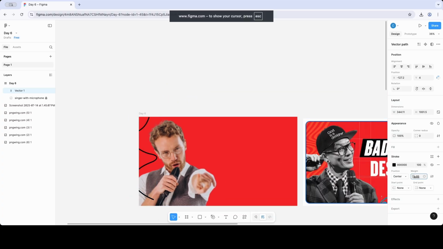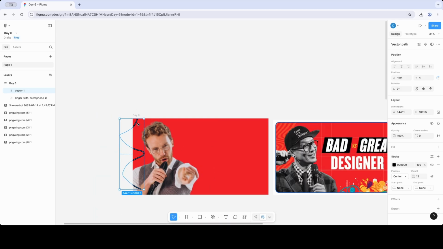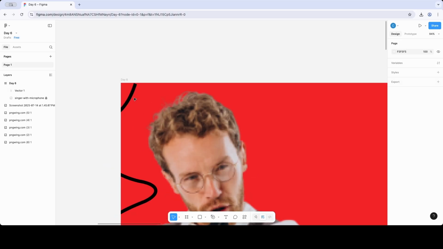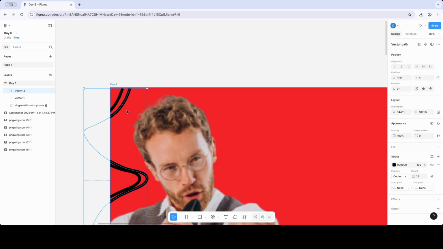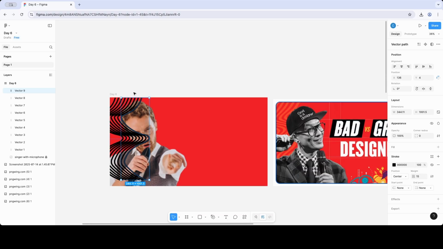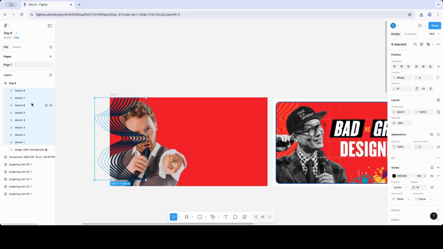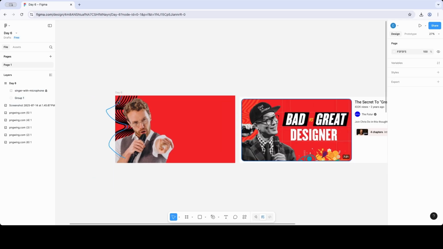And the stroke weight is 10. Let's increase it to 15. Yep, 15 will look good. So what I'll do is I'll just take it to the end. And let's just duplicate it. Okay. Let's try duplicating it again. We need the size 40. Yes, the gaps are 40 now. Let's duplicate them again. So now we have enough designs. Let's group them and let's move them behind this guy. Okay, the designs are ready.